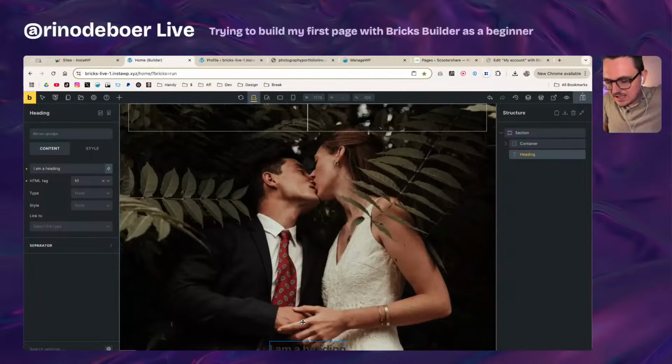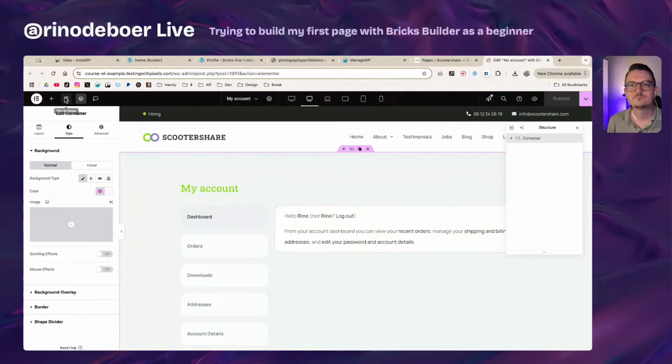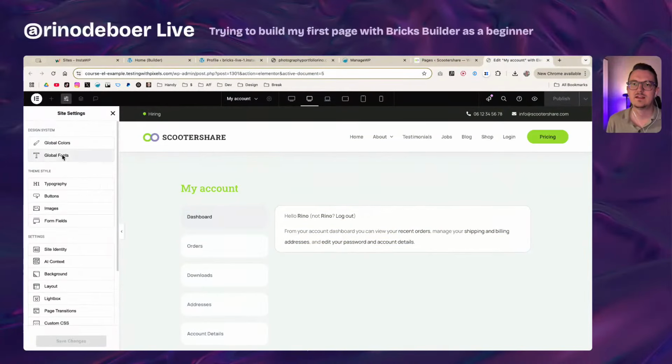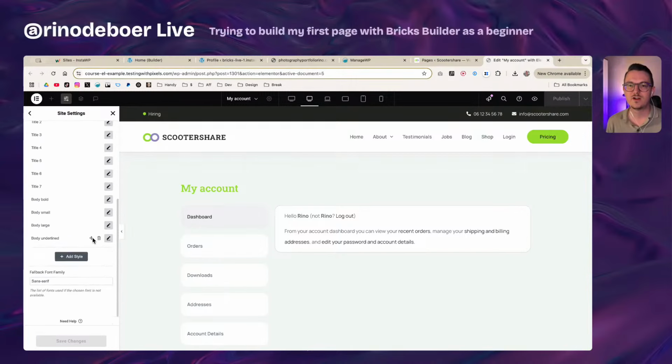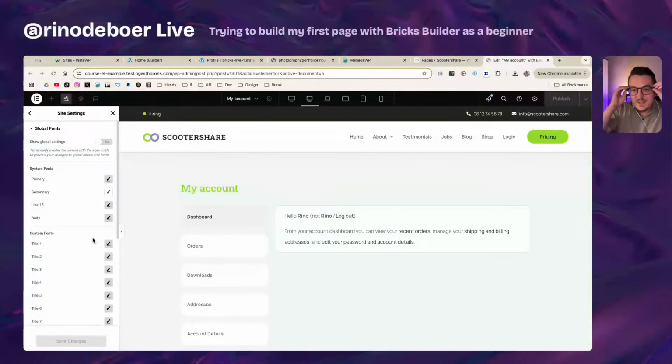I'm actually already doing something with Flexbox now, and I've seen it in a tutorial from Jeffrey that he made a class for the typography, and that is so much better, because in Elementor you have to mess around with the site settings, and in order to get a good system you have to add global fonts. But adding global fonts doesn't make sense, because this feature is built to add more types of typefaces to your website, basically.